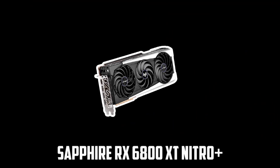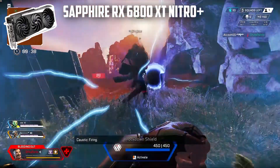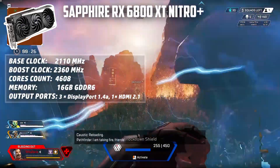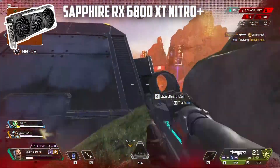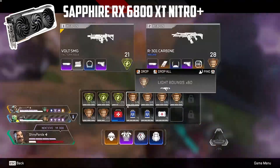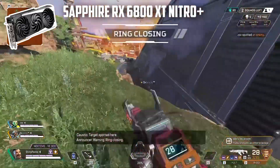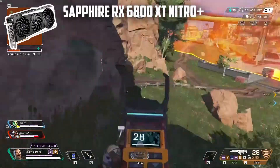At number 5, it's the Sapphire RX 6800 XT Nitro Plus. The RX 6800 XT is a cheaper alternative to the RTX 3080 with almost the same performance. Currently, the RTX 3080 tends to perform better in modern AAA titles at 4K with Ray Tracing, but that may change in the future. When Ray Tracing and DLSS are combined, they deliver the best gaming experience on these next-generation cards, while AMD has not introduced a comparable solution yet. Some games support Ray Tracing on AMD cards, including the upcoming Cyberpunk 2077 as announced by developers. The RX 6800 XT is ideal for 1440p gaming and capable at 4K, featuring 16GB of GDDR6 memory.